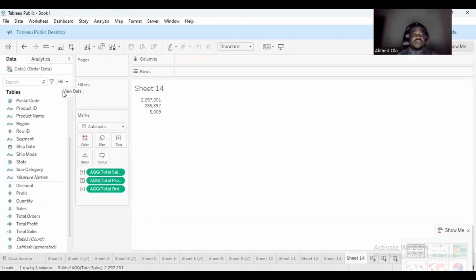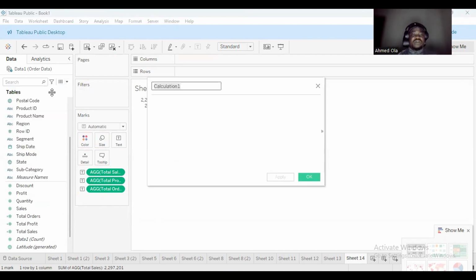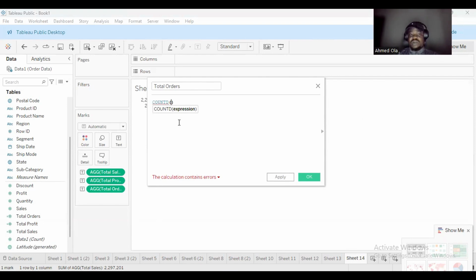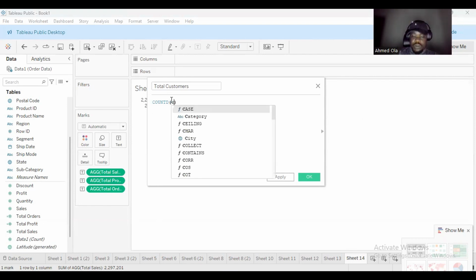So you can show how many customers we have serviced over the years. Same thing, come here, create calculated field. This time it's total customers, not total orders, so you are also doing a count D, this time on the customer ID.